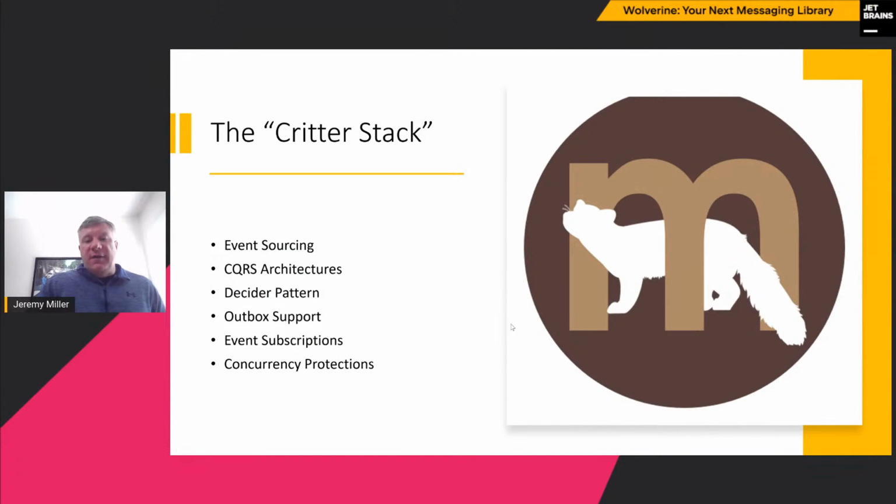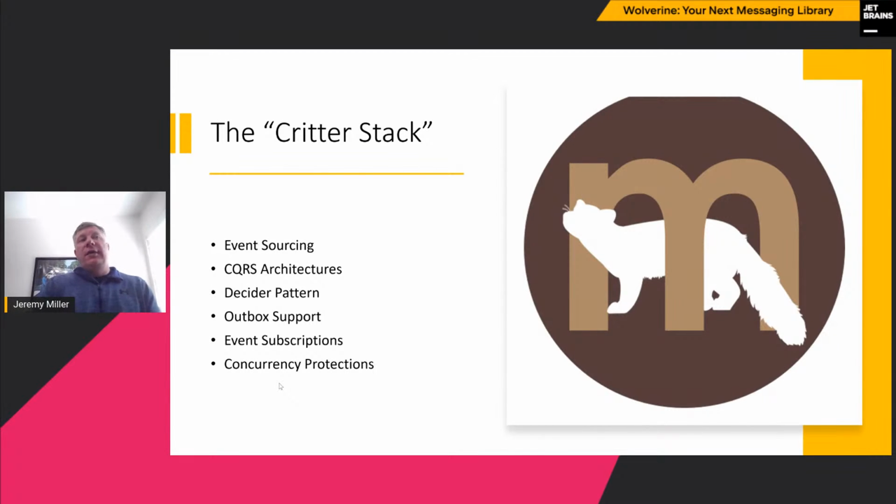Very short on time, the very last thing I want to try to show is the combination with Marten's event sourcing. And also, if you're curious, there was a recent Marten event sourcing talk through the JetBrains webinar about a month ago, so definitely go check that out from my colleague, Oscar. But combining Marten and Wolverine, what we're starting to nickname the critter stack or the critter pack.